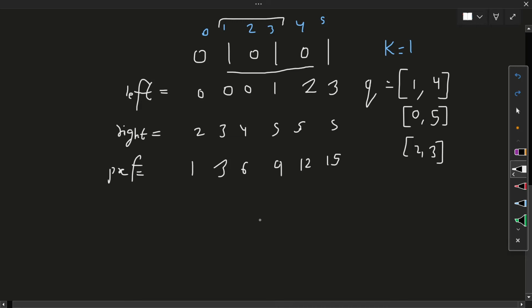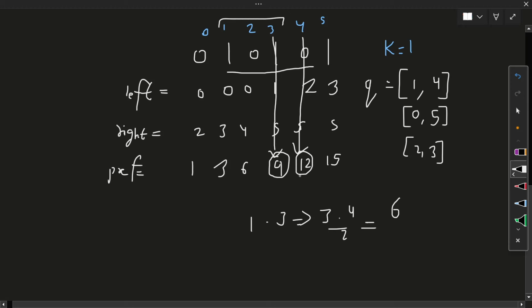Actually, before that, 1 to 3, its length is 3, so we have a total of 6 substrings, I suppose. So we have a middle pointer here. Till here we have 9 substrings, and we want to calculate till 4. Till 4 we have 12 substrings.